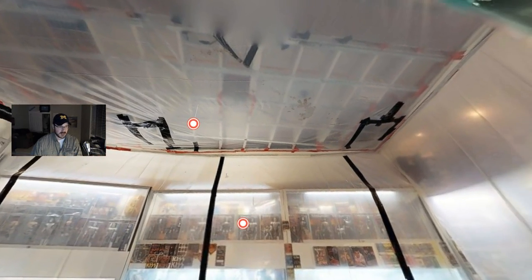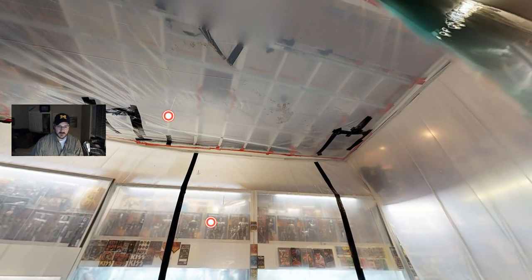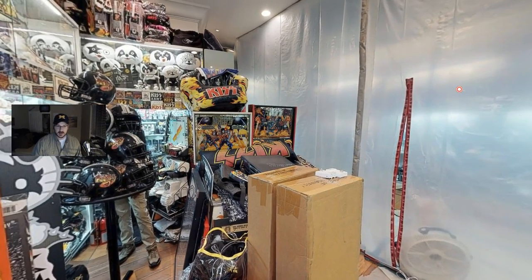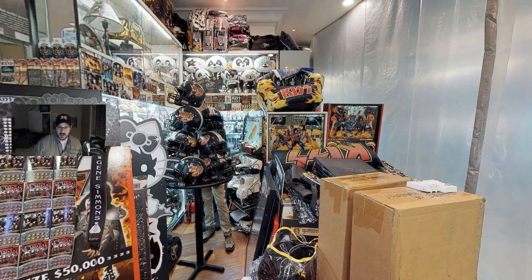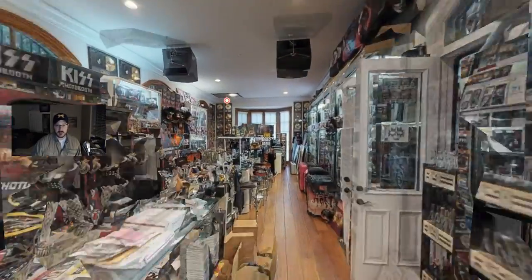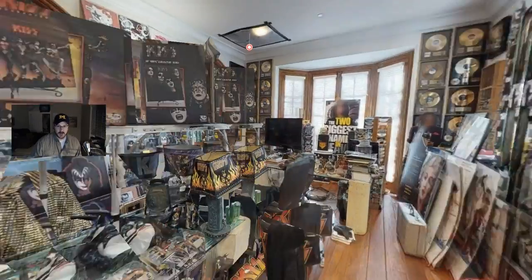Let's keep going on the tour here. So we're going to go down into the majority of the damage that we saw in this space, which was the roof. Hopefully we didn't get any of these cabinets wet. It didn't seem to be that they were wet, but I didn't want to be the one taking down all this containment, trying to investigate that fully. All materials seemed to be dry at the time of our inspection, which was good.